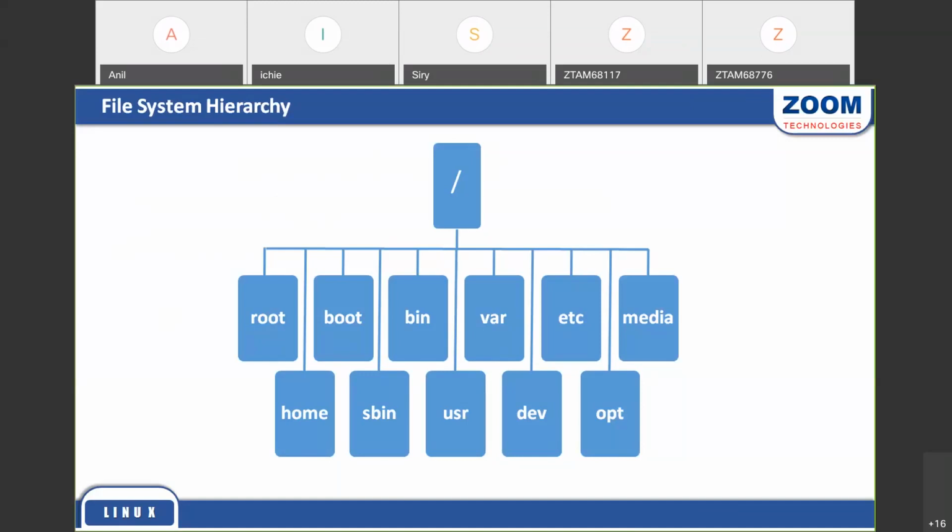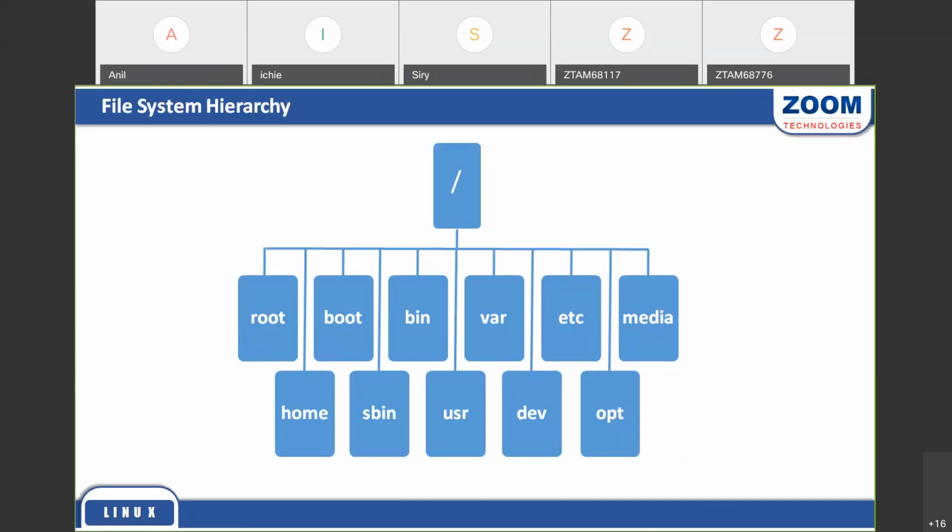But the difference between Windows and Linux is that these subfolders can be allocated a separate partition, like we did yesterday while allocating. Suppose my slash home folder gets corrupted, then only that partition, which we made about 2 GB, will get corrupted, not the entire OS. But in Windows, if one of the subfolders gets corrupted, it will impact the complete operating system because everything is in a single drive, a single partition. That's why Linux OS is more stable and more secure than Windows, because of its structure.